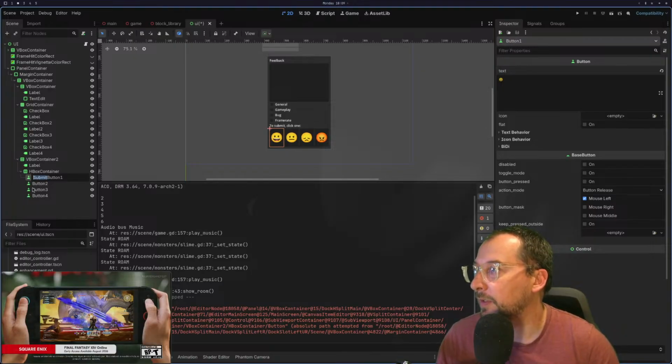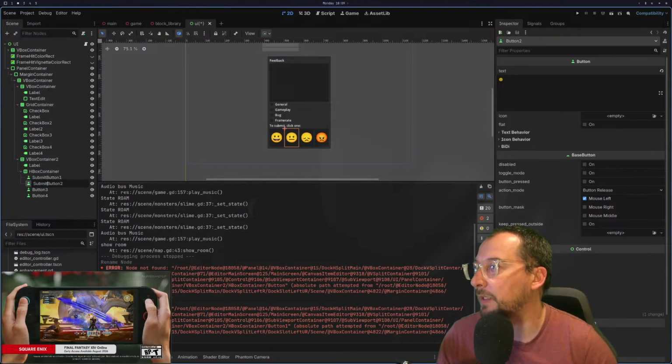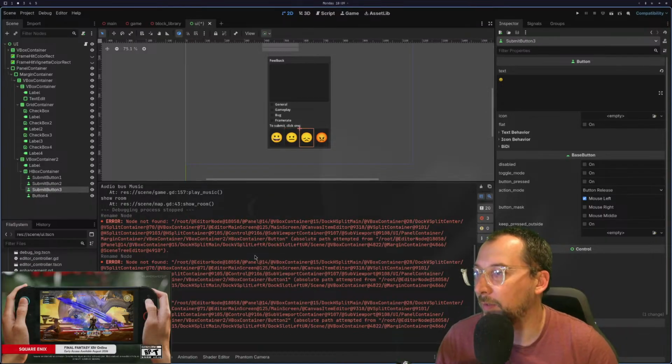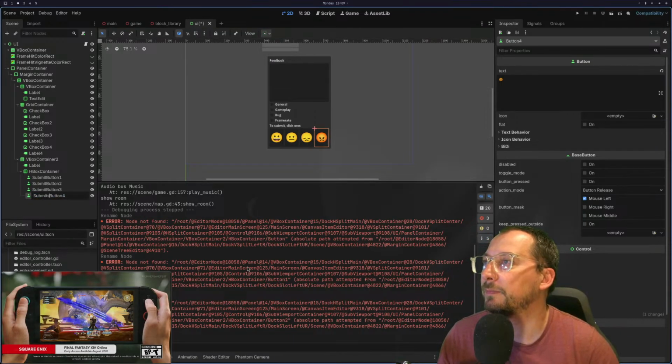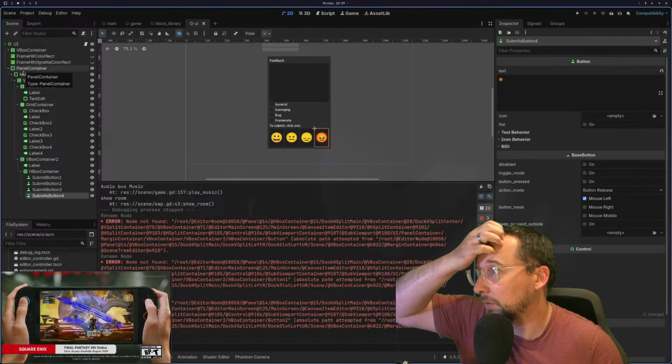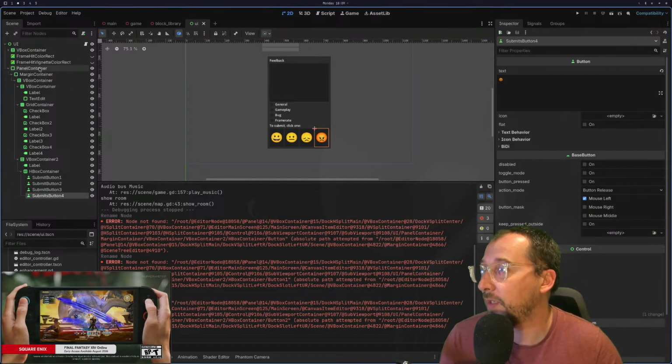So we're going to have 4 submit buttons here. Node not found. What is this doing? That's weird, right? Okay, and then I'm just gonna hotkey this to F2 for now, just to bring it up to test it.